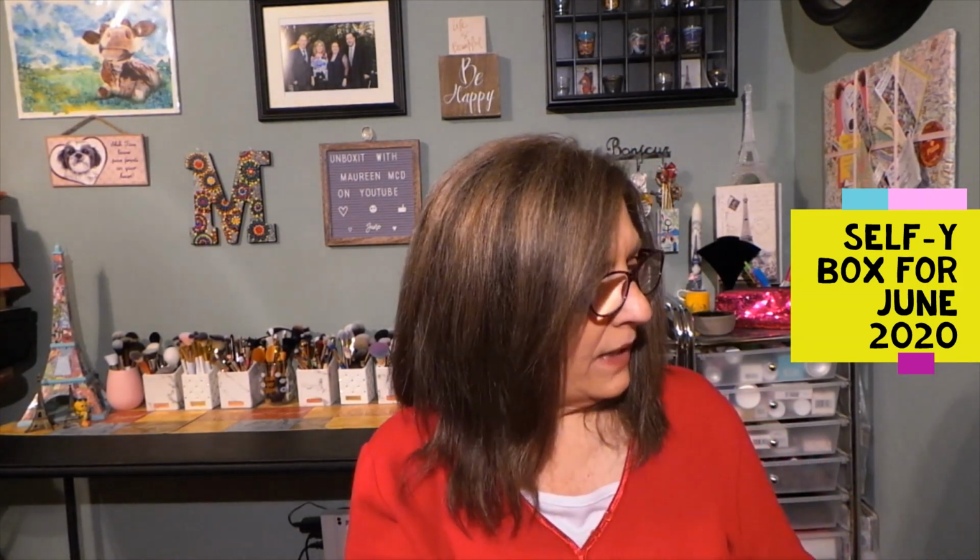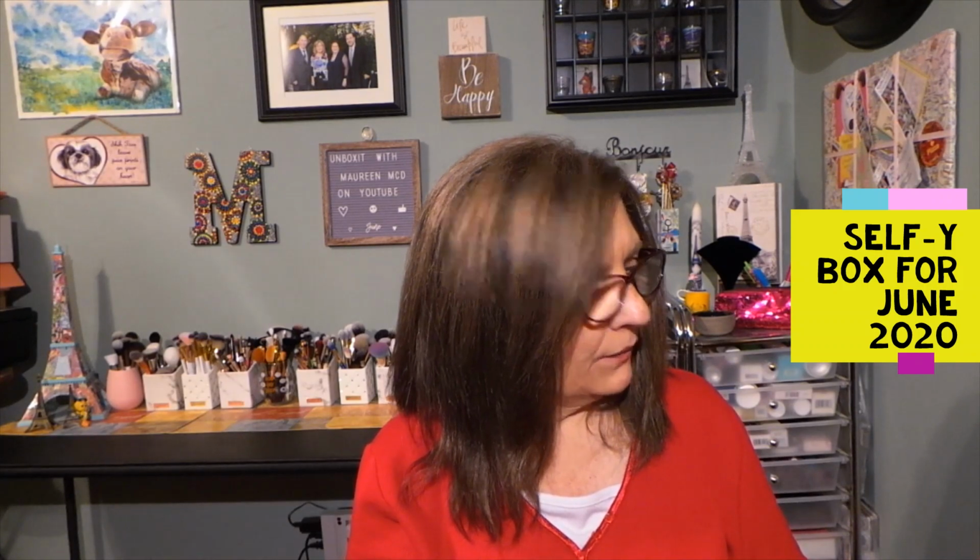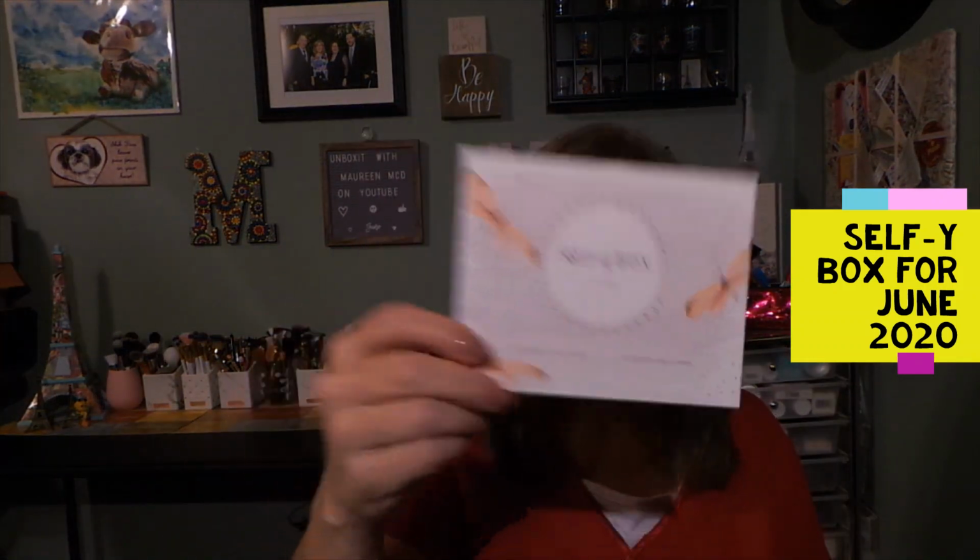So they are the 5 products that I received in my selfie box for June of 2020. Tell me what you thought about this box. I think this one is phenomenal. And for $25 a month, this is comparable to Ipsy Plus and the Boxy Base. And this is definitely better for me than the Ipsy Plus. I don't know about Boxy. I still love my Boxy charms. I do like the Ipsy Plus too, but this one is right up there.